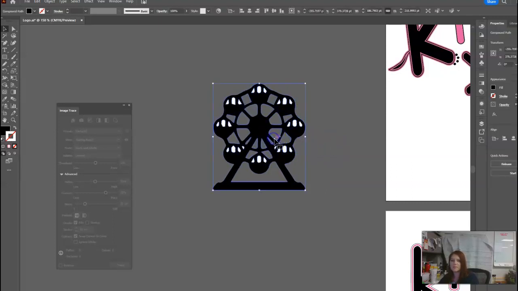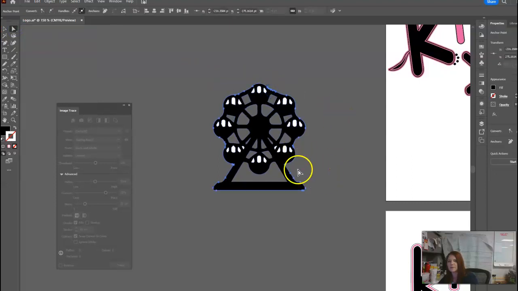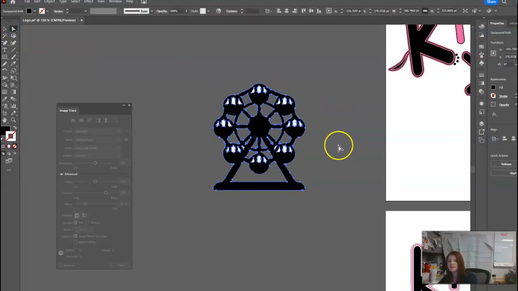So just remember, once you're done with it, you must hit Expand so then you can actually work with the shape. And you can still edit these shapes, but I don't really recommend it because when you get your white arrow tool and you click here, there are a lot of anchor points to deal with. Very many anchor points. So anyway, that is a quick rundown on how to digitize clip art.